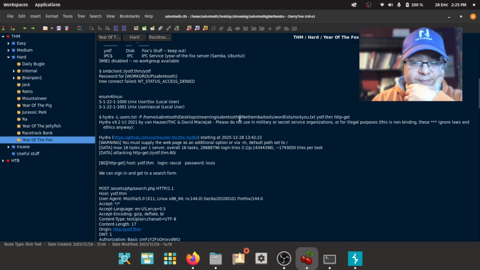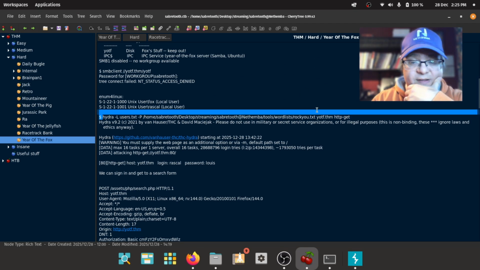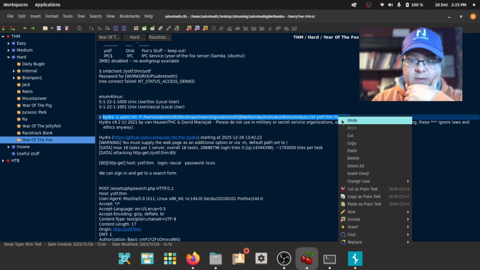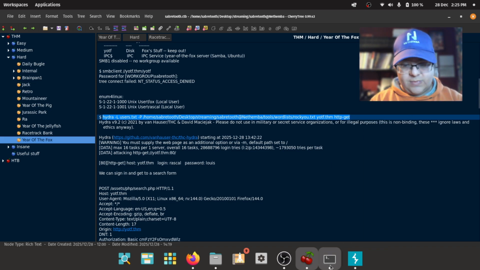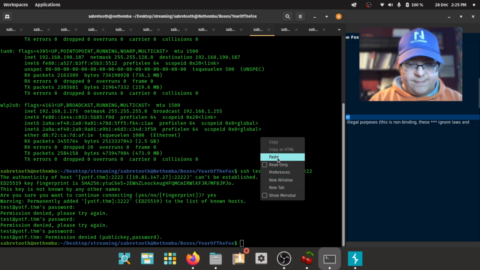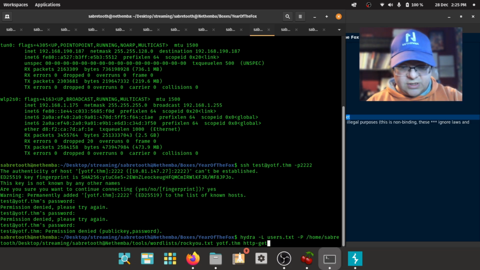There it is. So if I take this, copy, I do that, we've still got the same users, we're still using the same thing, that's the same web address. We need port, which I think is S2222, and the service is SSH.